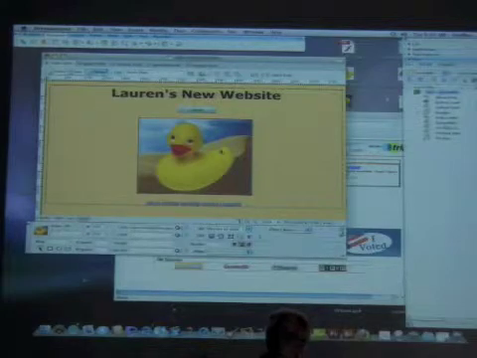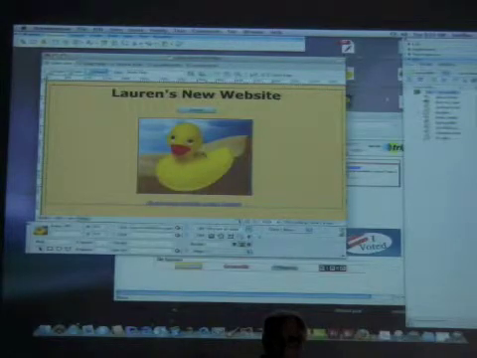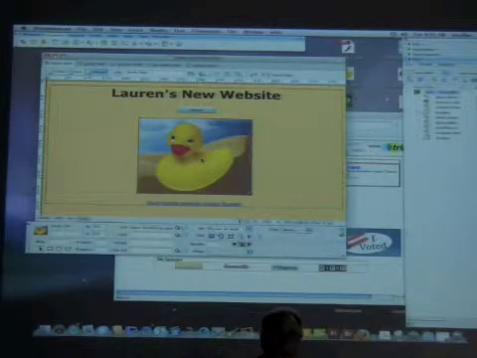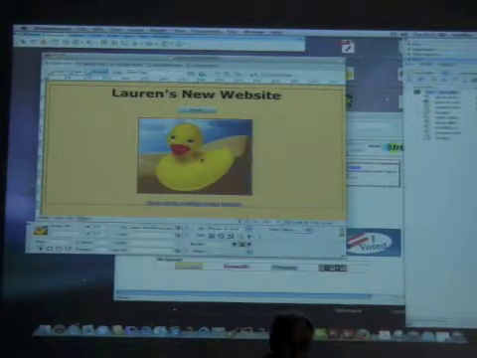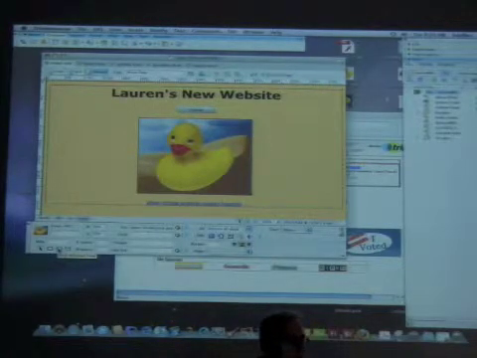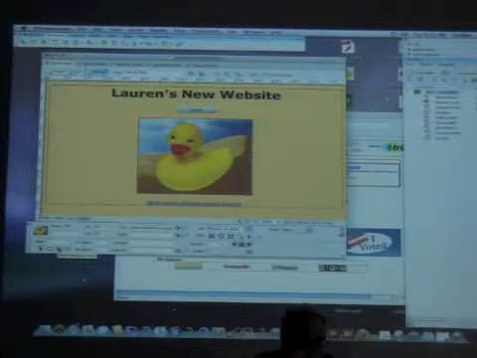Next thing, maybe we want to create a link. So maybe I want this to be an image link. Again, maybe I want the duck to be a local link, or maybe I want the duck to be linked to an external site. Remember, one of the things that we can do, I showed you that we can create these hotspots, which are similar to what we had in Flash.